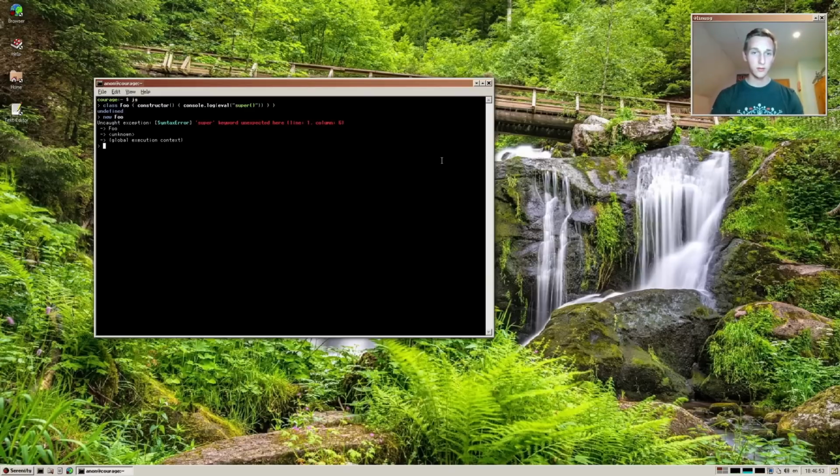this doesn't work. It determines we're not in a derived constructor, so super is not valid here, and it throws a syntax error. But if we make a base class, class A, and then we make a class B, which extends from A, and use the same constructor here.